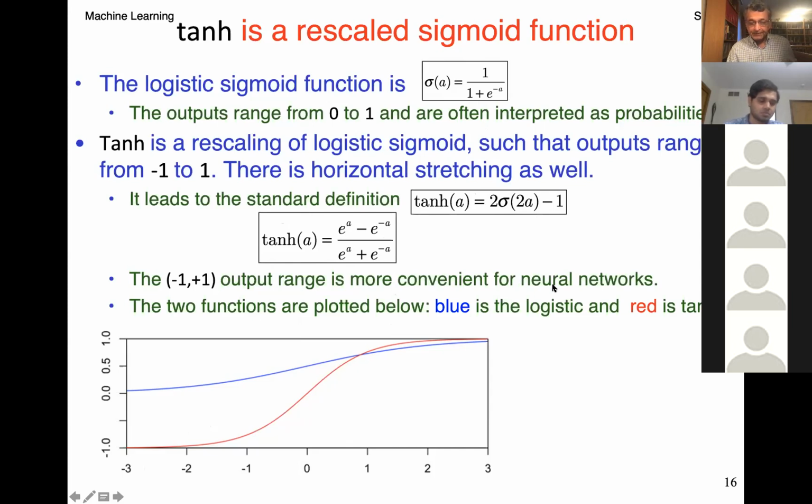Aha. If you are going to be a brain modeler, the neurons in the brain have inputs coming from other neurons, some of which are excitatory and others inhibitory. This nicely models that: negative means inhibitory, positive means excitatory, and it figures out the total of all of those. So it seems to be a nicer model than just sigmoid, and it is also continuous and differentiable. All right. So there is the tanh.